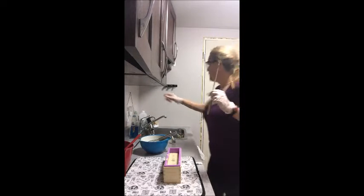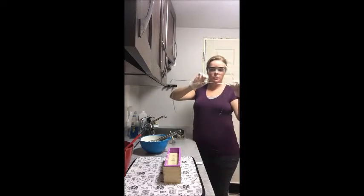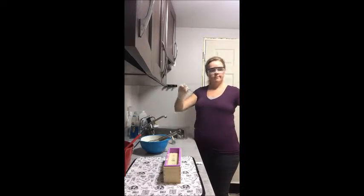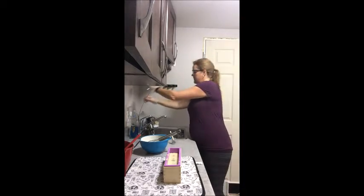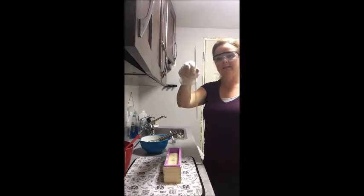Something else I didn't prepare for. Goodness, I'm not near as prepared as I thought I'd be. I have these nifty little dowels that I use. This is my main swirling tool that I use on my big molds. It's not fancy, but it works. And it's just real thick. It's an old hanger. This is a dowel. I just get these at the dollar store.